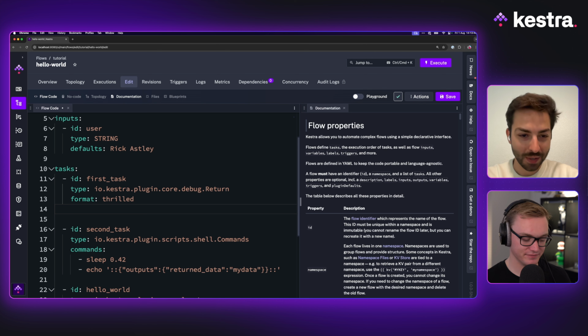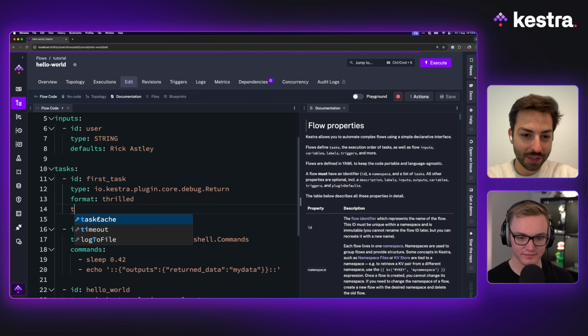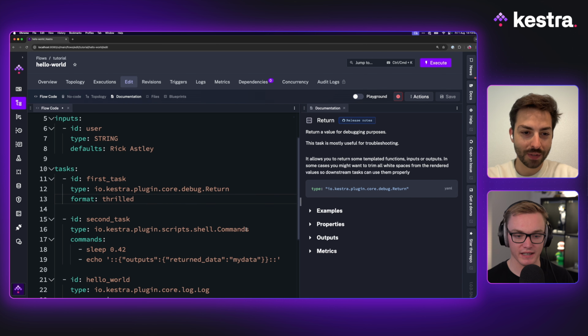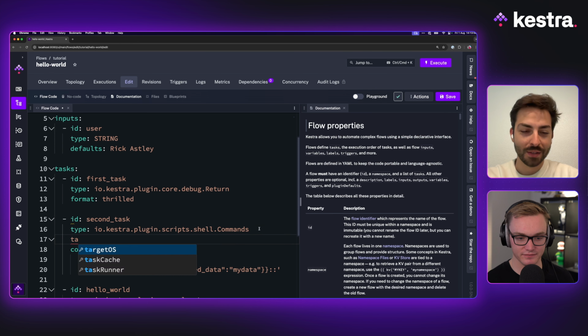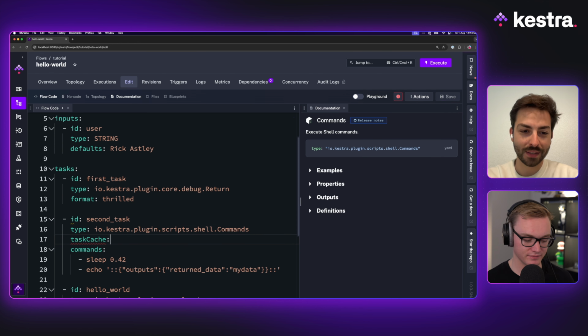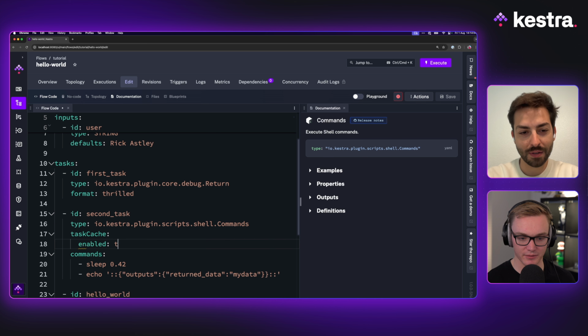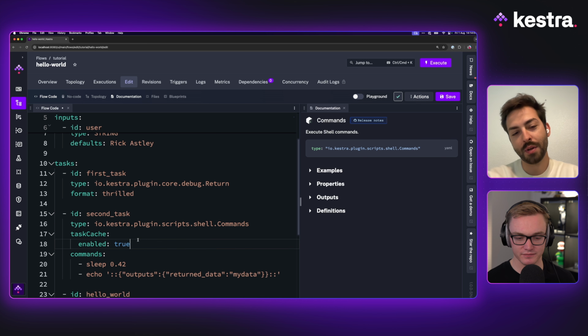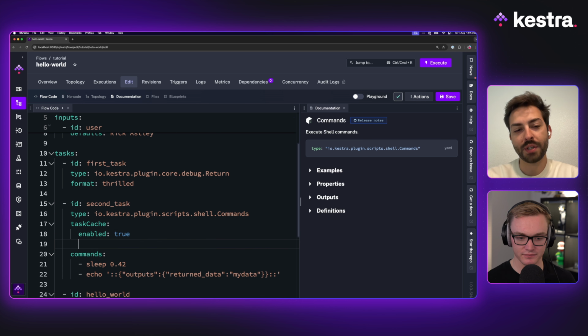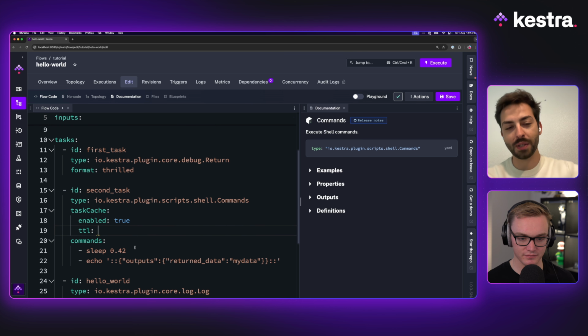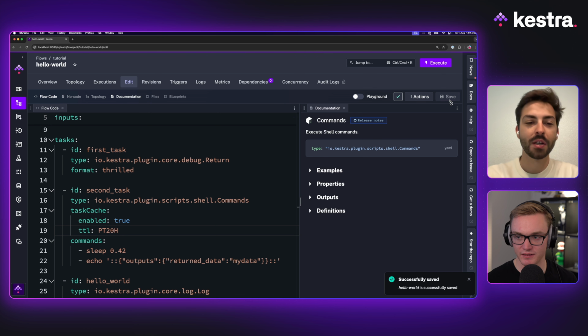For example, your second task is a good one because there is a sleep on it. Here, if you do task cache, yes, that's it. It's a nested task, so you have to enable it. Enabled equals true, and then you have a TTL property inside it, allowing you to say, I want the cache to be live for 20 hours, so you can do PT20H.